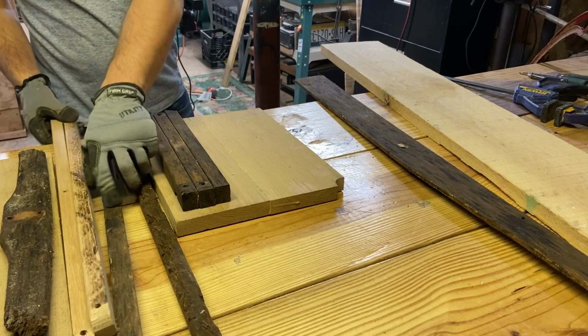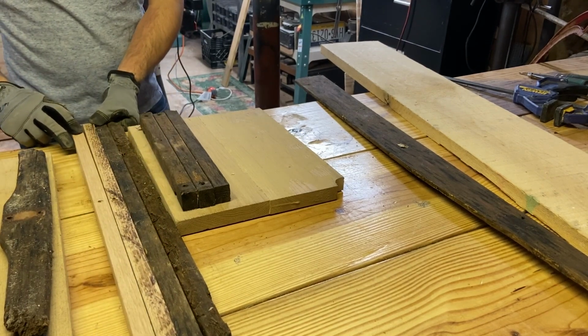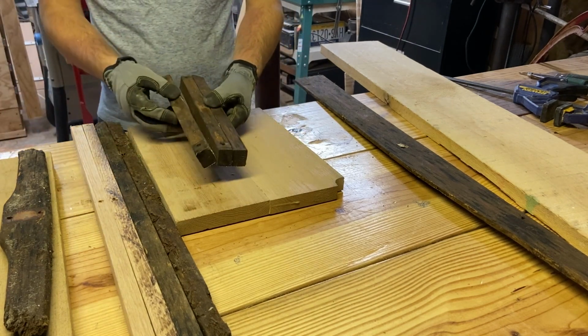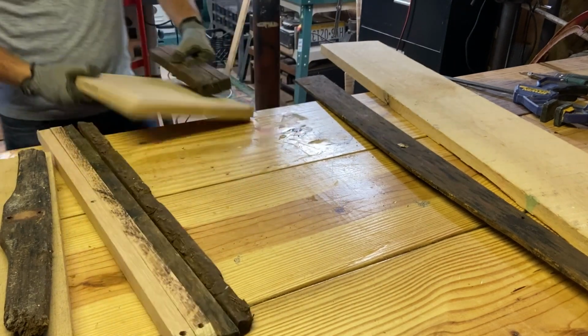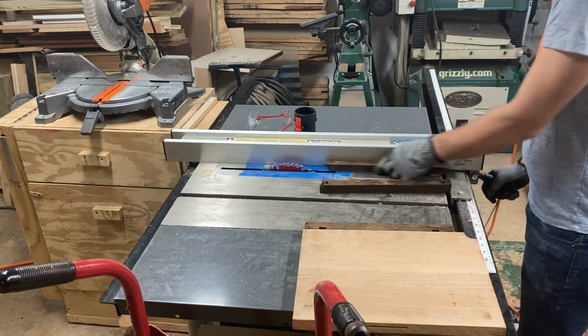Now I've got the rails for the sides done, and now that I'm finished with those, I'm going to move on to the three supports going across the sled holding everything together. Now these are a little bit different for each one, so I'm going to be careful to make sure I match these up perfectly.